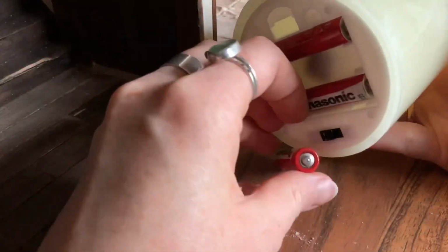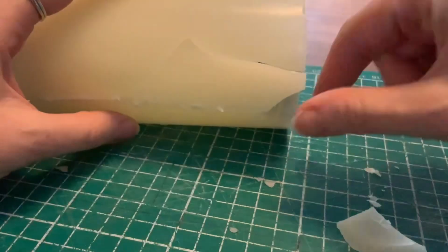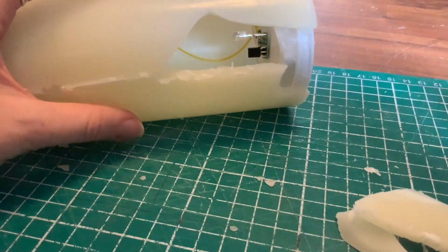Now obviously this candle is way too big for the doll's house, so I'm going to take these batteries out because what I want to do is expose the mechanism inside. I want to find out what is inside this and look at how I can use it.